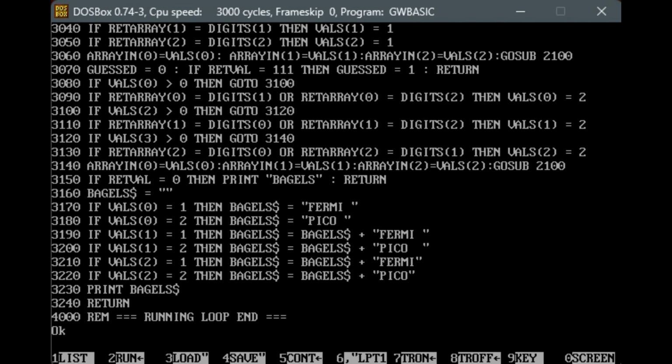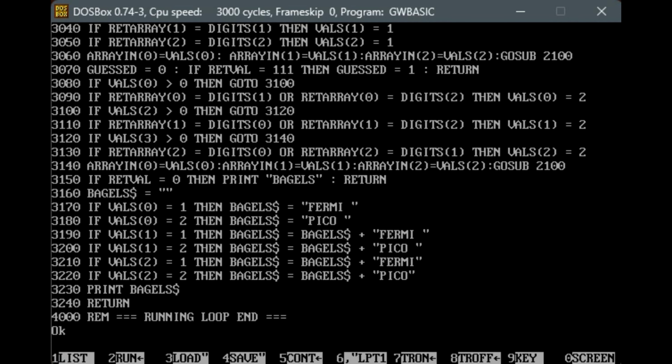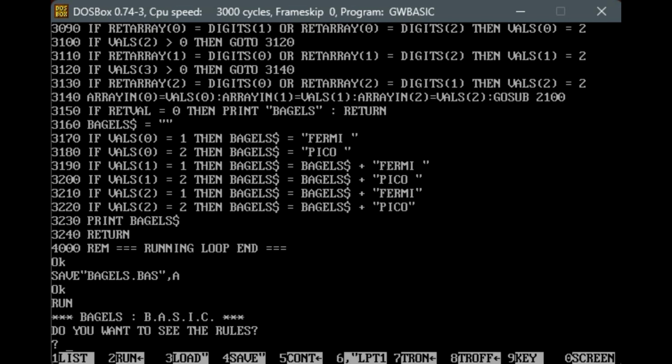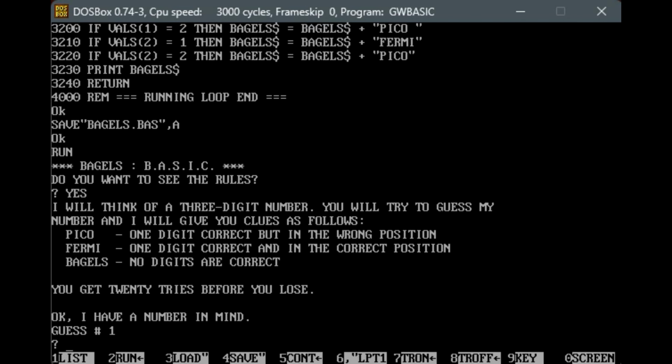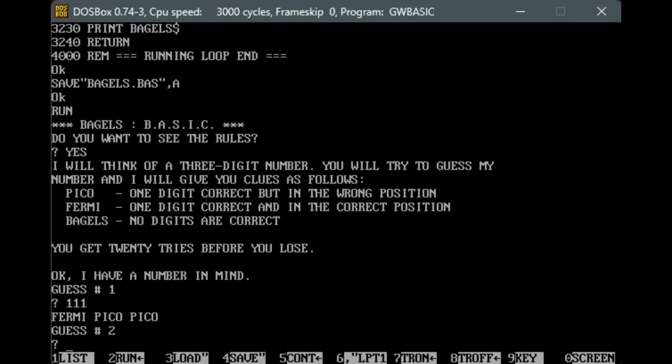And that's it. We'll enter there, we'll enter there, and one moment. All right, so let's see what happens now if we run. Let's save it. All right, now let's run it. Do you want to see the rules? Sure. Have a number in mind, 111. For me, Pico Pico. Looks better.